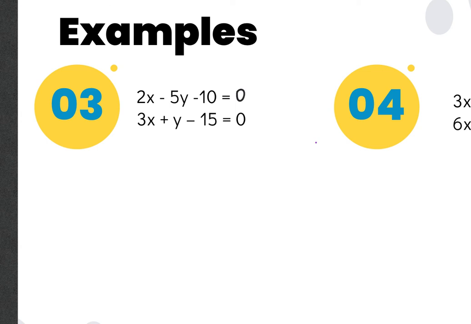All right, so first of all, what do you notice that's different with this one than the last one? The constants on the left-hand side. So the first thing, you could move it and then rewrite it, or you could just say, okay, I know this is coming over as 10 and this is coming over as 15. That's fine. And then when you rewrite it, it's 2, -5, just make sure it's a positive 10. 3, 1, positive 15. So you have to move the constant to the other side before you can put it into matrix form.